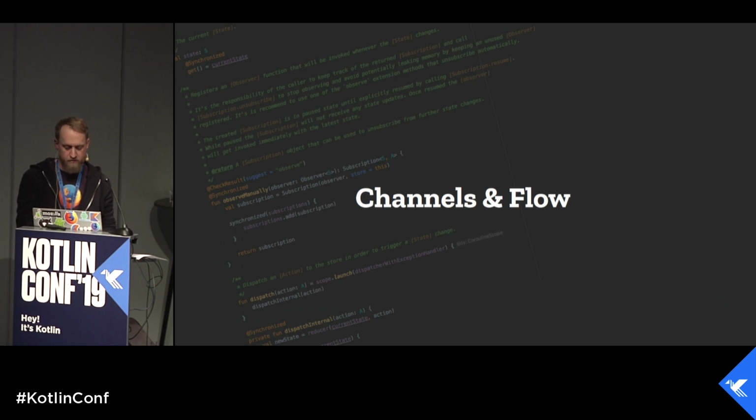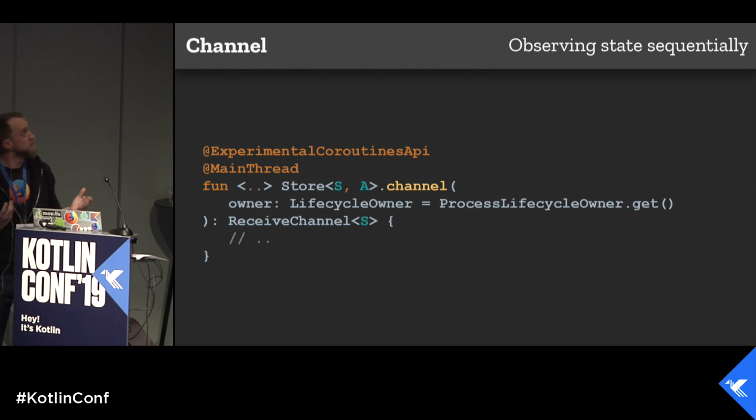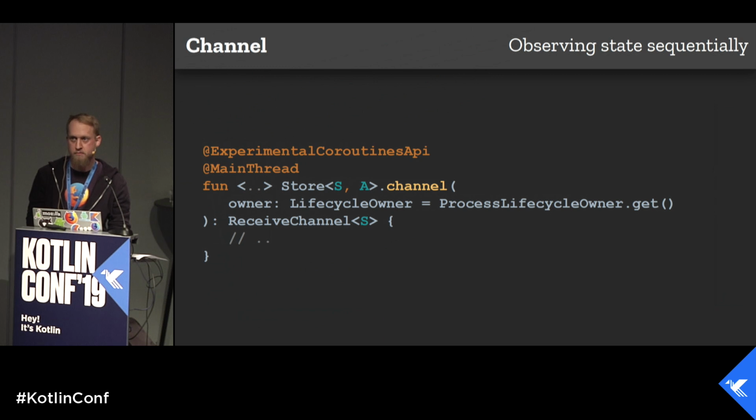So we looked at other options, and again, used extension functions because this meant we didn't need to pollute the store with all those new methods. We could try those new APIs without touching the store. So the first one we tried was channel. That worked pretty well. We could launch one coroutine, read values from the channel, and process them in order. And then there's no problem with the order because it's just always the right order.